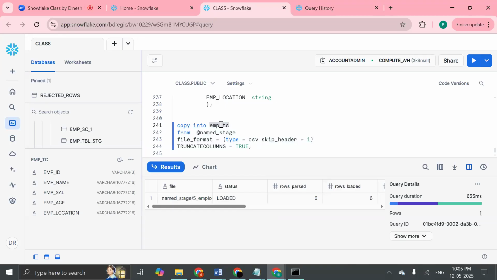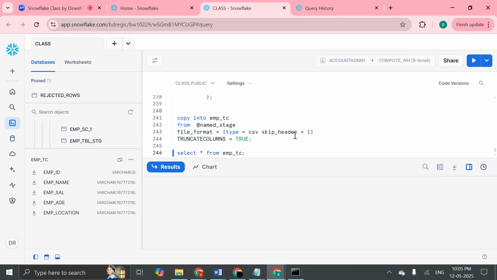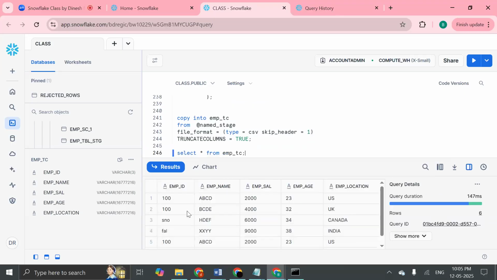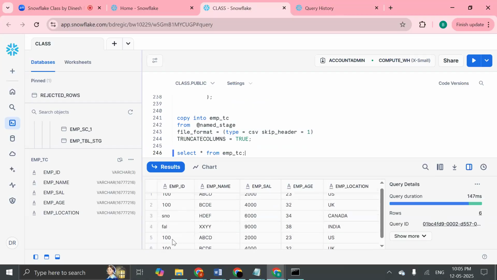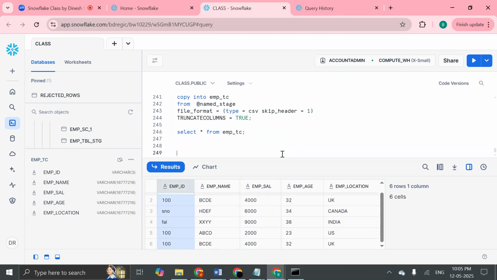Now if you check the data in the table, select star from table, you can see everything has been loaded with the length as 3, right? Okay, fine. Let's assume this is the data in the table.